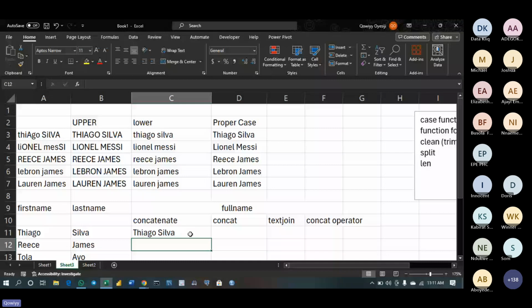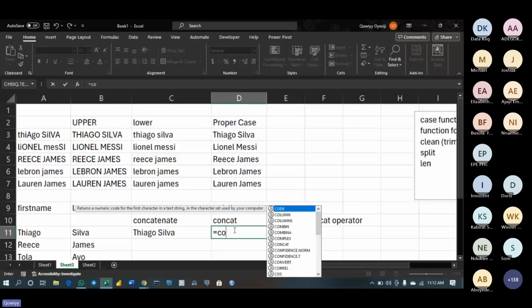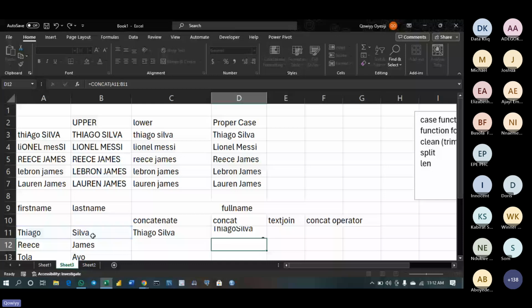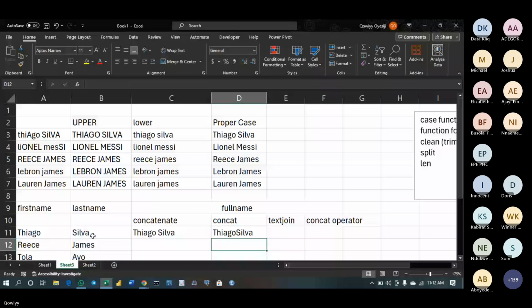Now let me come in. I'm going to be using hyphen here, right? And I say equals concat. Like what I was saying the other time, if it is concat, I can just swipe like this. Enter. It's going to work. I hope you see the difference. That is the only difference they have, as far as I know: just swiping and not swiping.